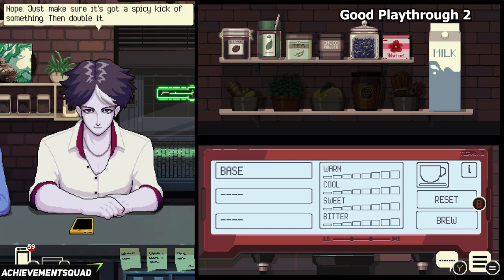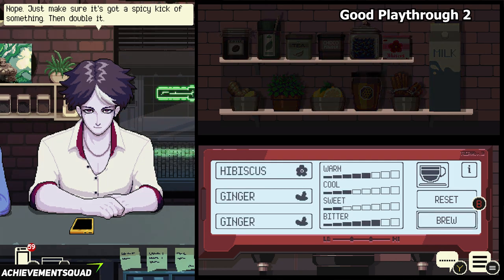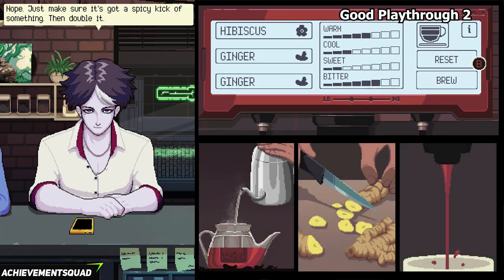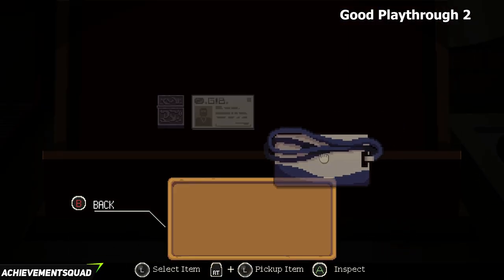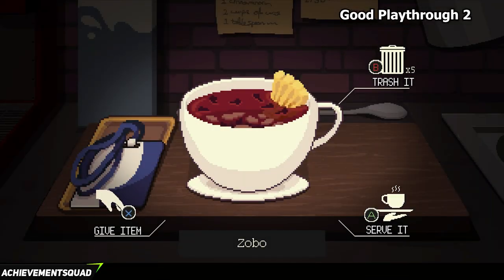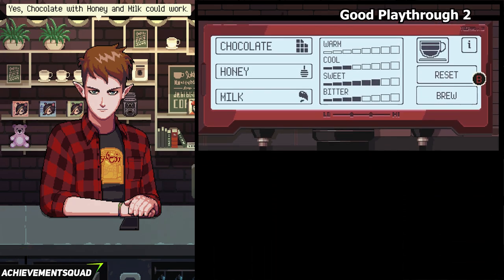Next up, we'll be serving Hyde, and we'll be giving Hyde a different drink this time through, so hibiscus with ginger and ginger, and we also want to give him Gala's key card. Next up, Bailey's is going to be looking for a hot chocolate drink, so we're going to give him hot chocolate with milk and honey. We just follow the instructions that he gives us here.